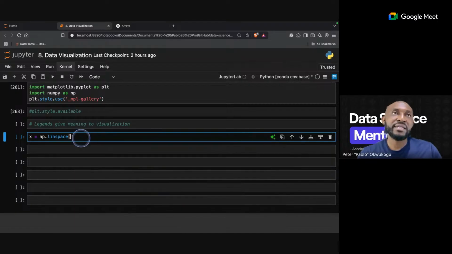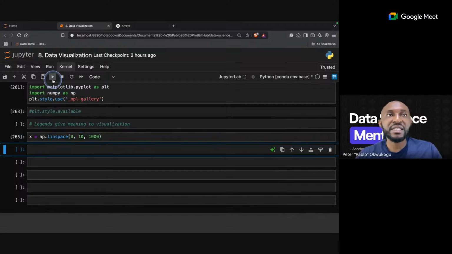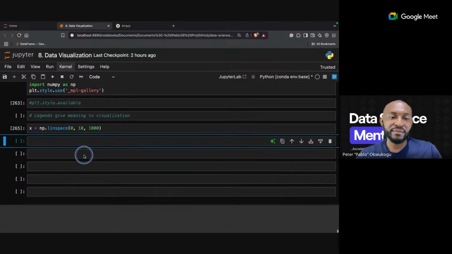So we're going to get evenly spaced numbers starting from 0 to 10, and the size is going to be 1,000 elements. This is basically our data, and that's the data we're going to use to see what legends look like.